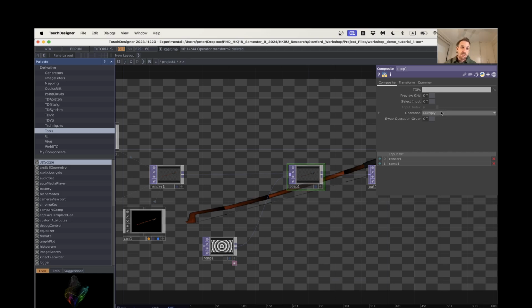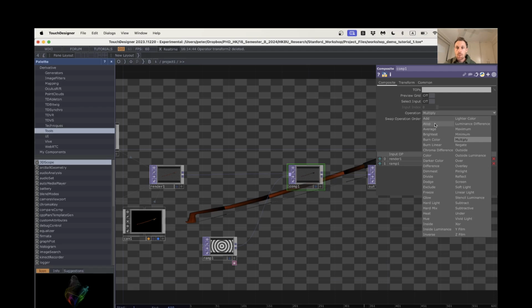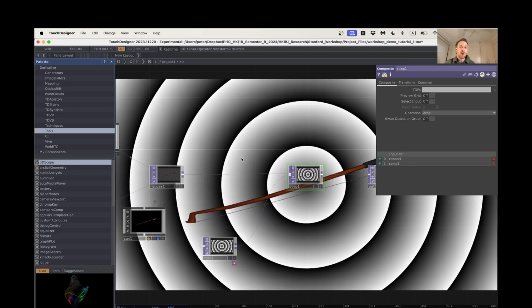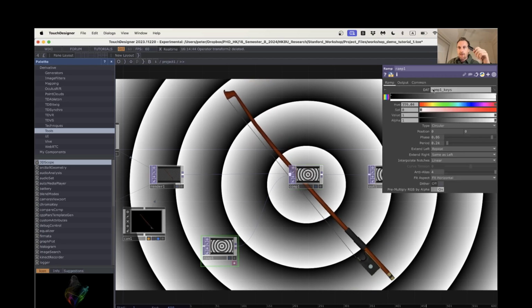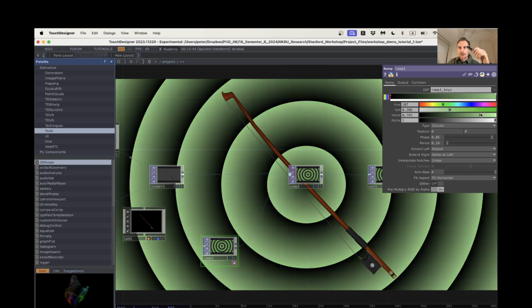At the moment, it's set to multiply, so it's multiplying the values of one by another, but we can just go atop, and there we go. The violin bow is now on top of the ramped background. The ramped background we could change in all sorts of ways. We could change its color, its value, and we could even animate it.